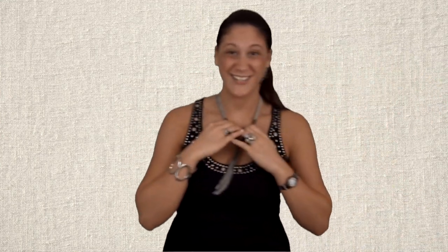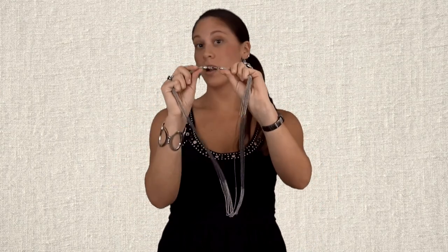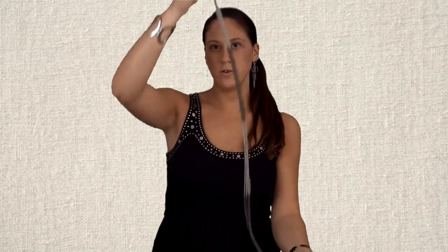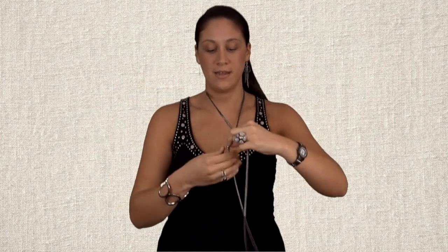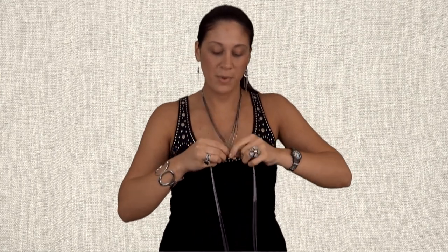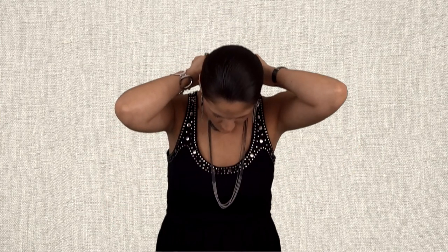We can take the pin off and change the necklace once again. This time we're going to go back to the start — undo the clasp, let it hang, try to get any knots out, and split them in half, then put it over your head. So now we have a clasp on either side. We're going to swap hands and reach behind our head and clasp this. Now you can pull on the layers here, and you have three layers. This is a very pretty look just like this.